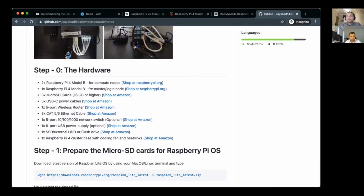Because if you go to this particular website, which is Raspberry Pi org, the official website of Raspberry Pi, you can find there are three different models: one with 8 GB memory, one with 4 GB memory, and one with 2 GB memory. And of course, based on the memory preference, you will have to pay more.